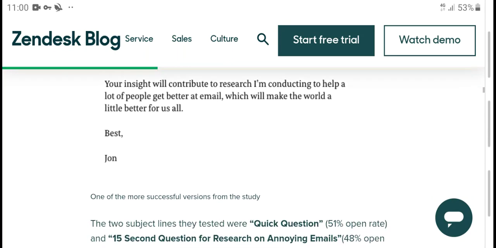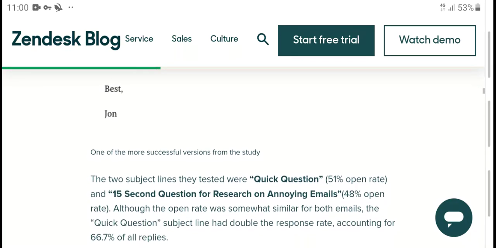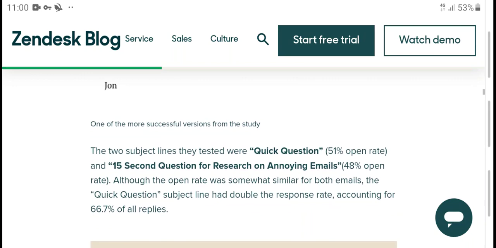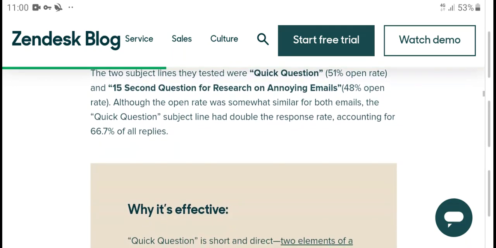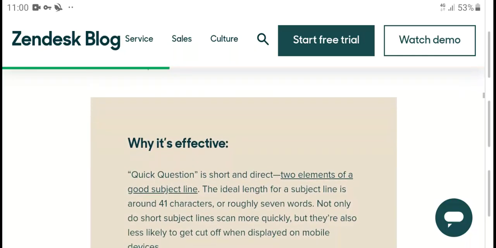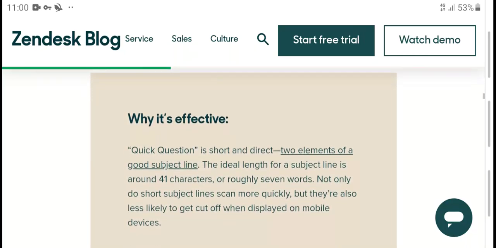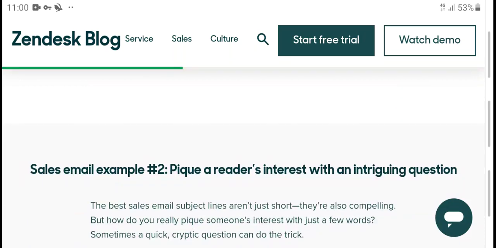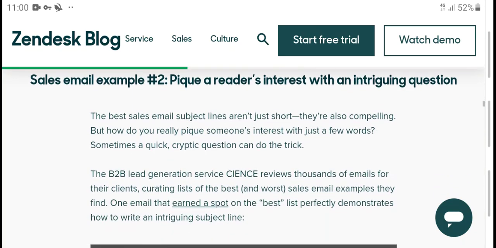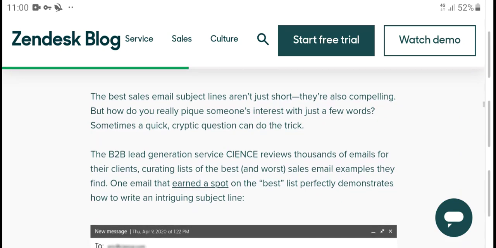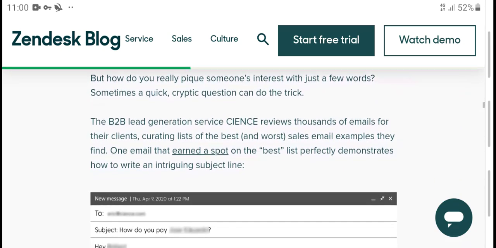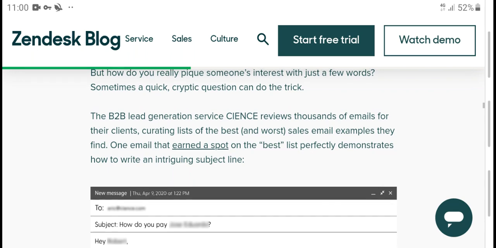The best subject lines use a quick question, and refreshing, effective approaches.